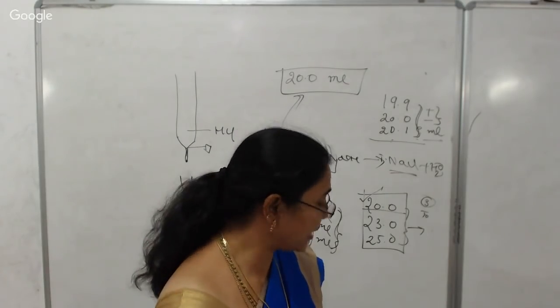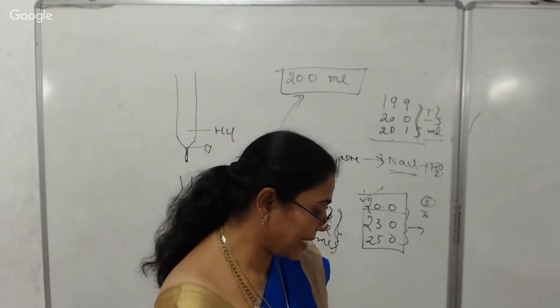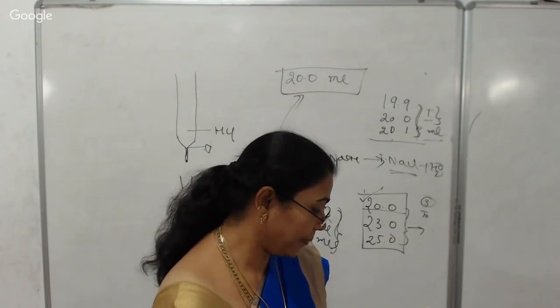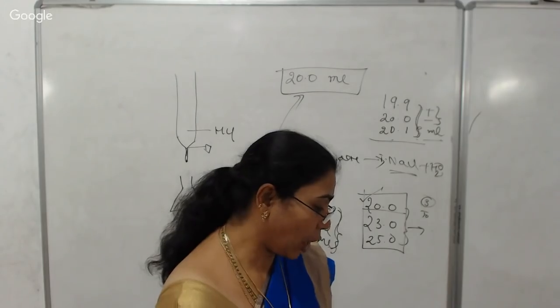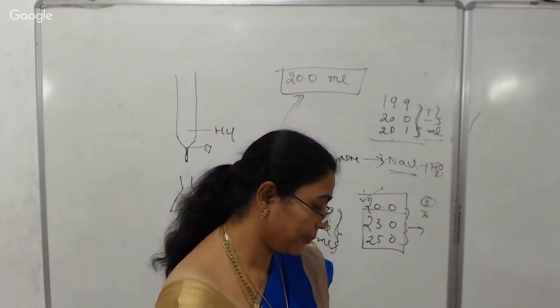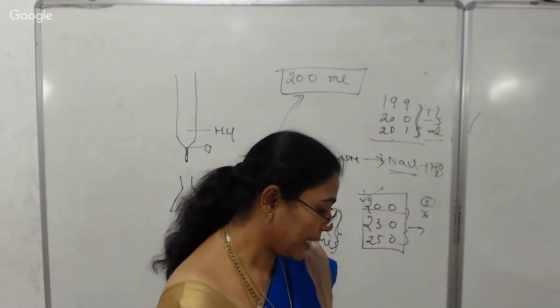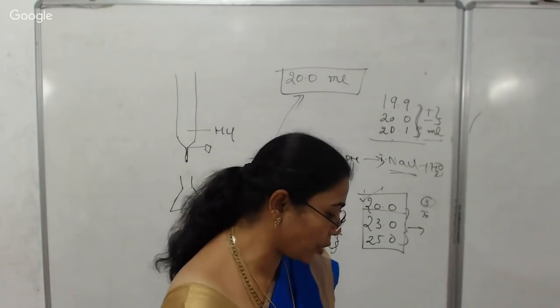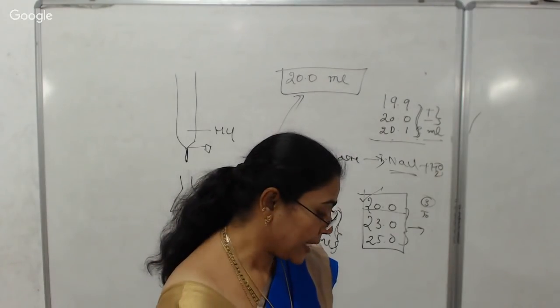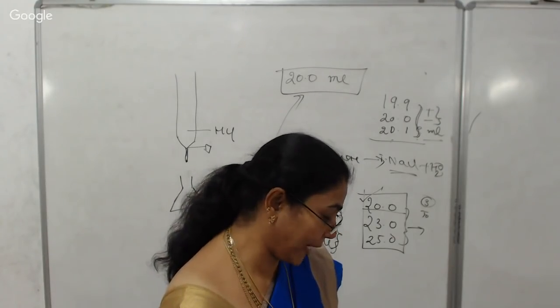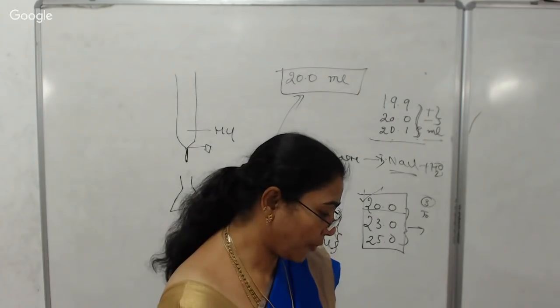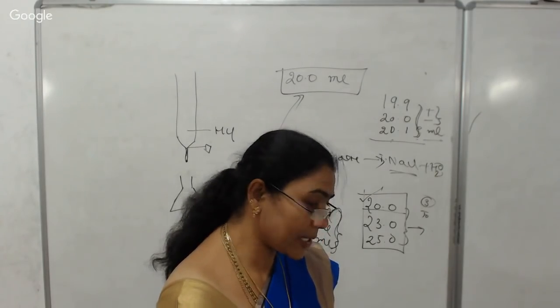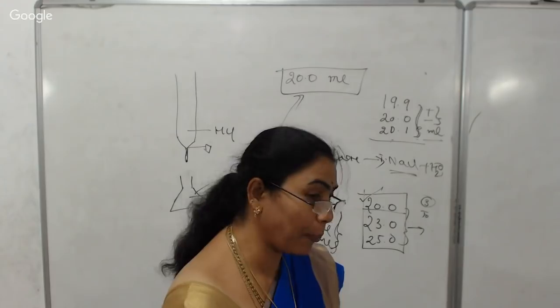Please, all of you see the table. Student A, B, C. Student A got 1.95 and second time he got 1.93. So they are given the average value. Next is student B, there is a lot of variation: 1.94 and 2. Please don't see the average, you see the first and second value. Second time he got 2.05. Okay, there is a lot of variation. And student C also got 2.01 and 1.99.